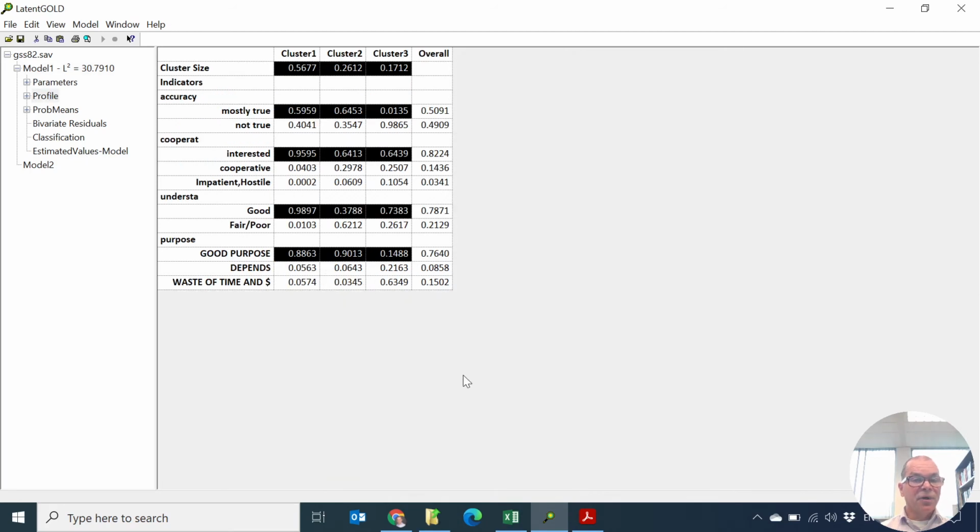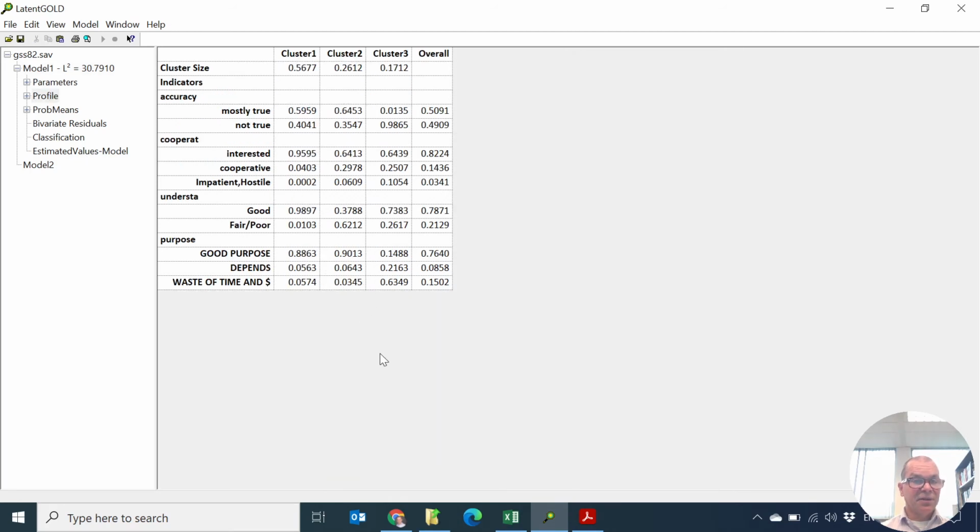If you look at the profile output, you can see that cluster number 1 is by far the largest cluster. So if you don't have information on the responses and you use the modal class assignment rule, you would say all the persons belong to cluster number 1. Then the proportion of classification errors is 1 minus the maximum of the cluster proportions, which is 1 minus 0.5677. That's the loss in the prediction of X if you don't use the responses.